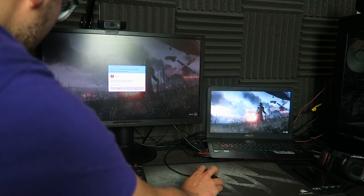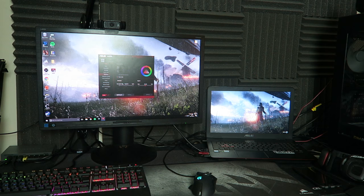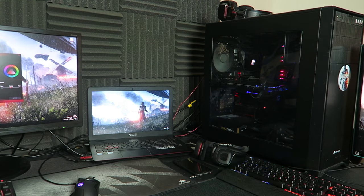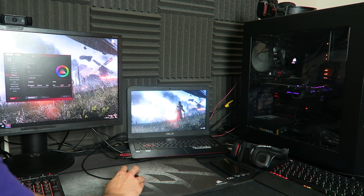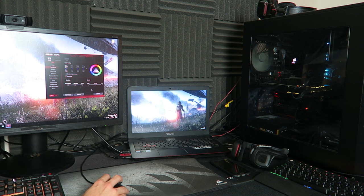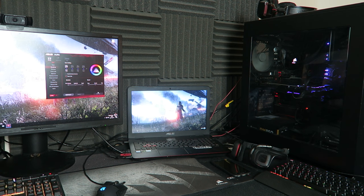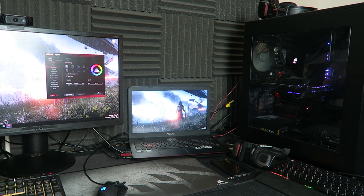So if I go to the Aura program right here, you'll see that it's on a rainbow color right now. So if I go to the Aura, and I set it to the breathing effect, and I've already got it on the Twitch purple. You can set it right there, and you'll notice that it is now doing the purple Twitch color breathing effect.